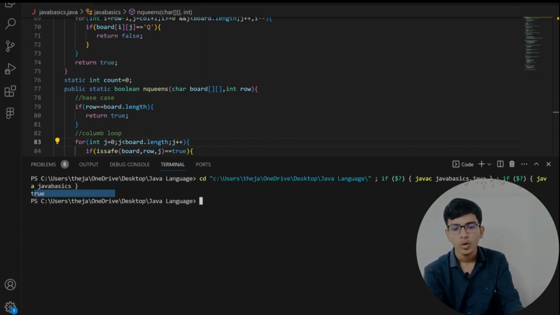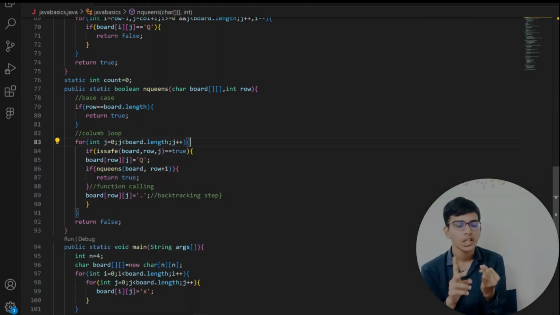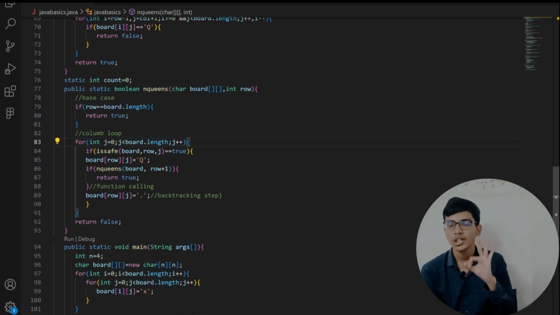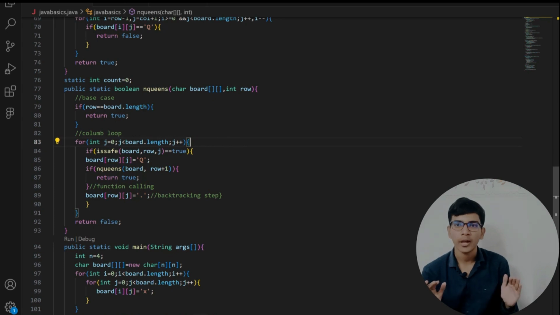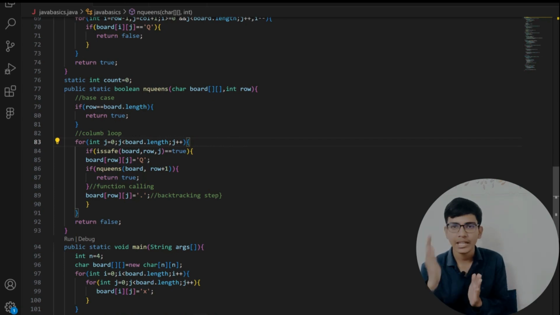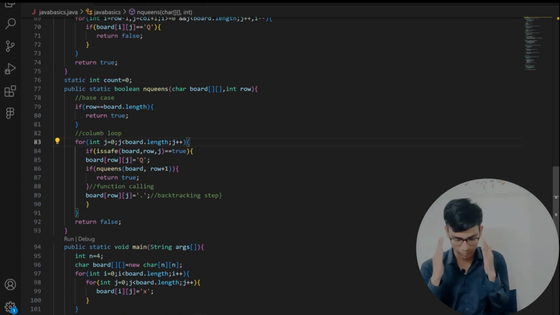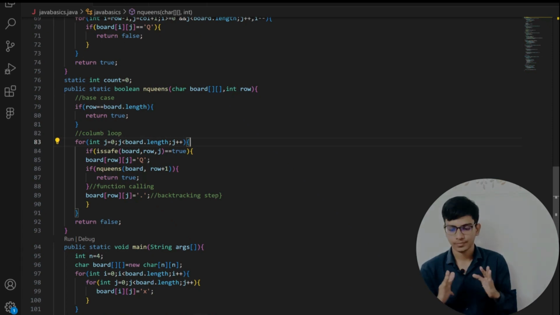So this is how we'll print all the chessboards, print the count of how many ways are possible, and print whether the solution lies or not. So these are the three kinds of things we have seen. So this is the n-queens question. I hope you got all the things up to now. Now let us talk about another interesting question, which is very simple. If you didn't understand anything in the n-queens question, then repeat it again, you will surely understand. Okay, now let us do another interesting question, that is grid ways.